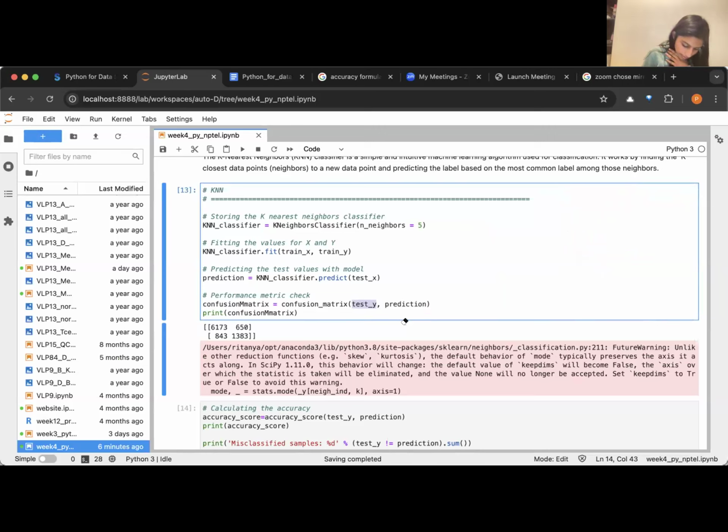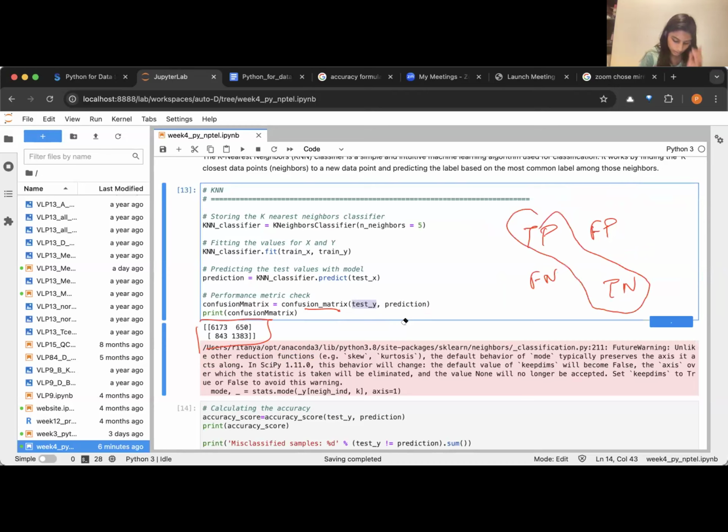So how do you do that? We're using a confusion matrix. What it gives you is true positives and true negatives, false positives and false negatives. So these are the important things. When you first look at the confusion matrix, you look at these. This tells you how many values were correctly identified.